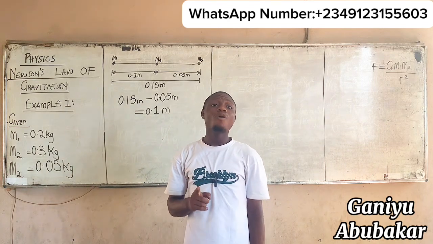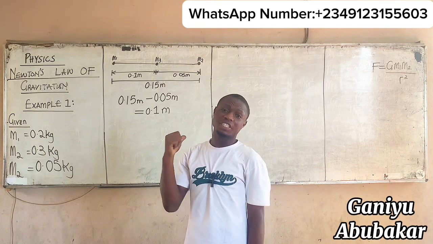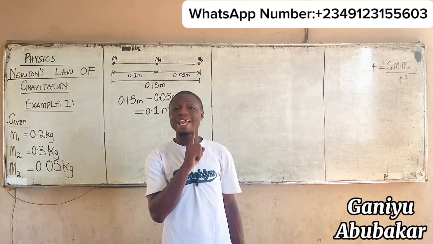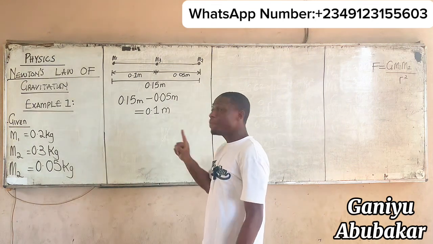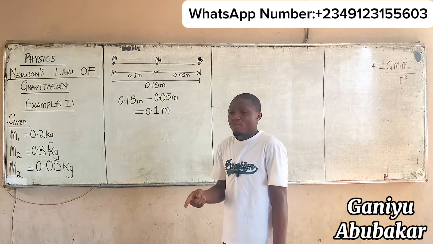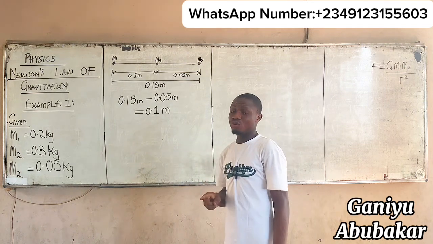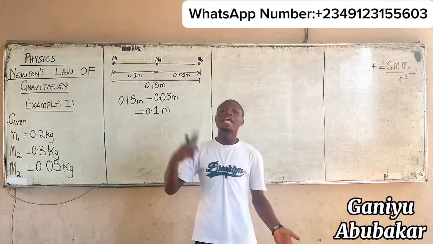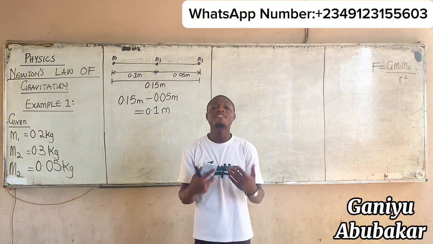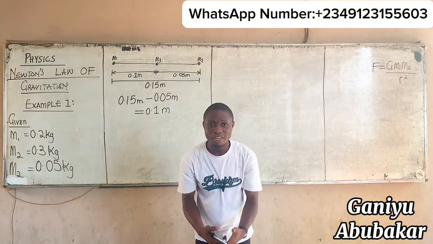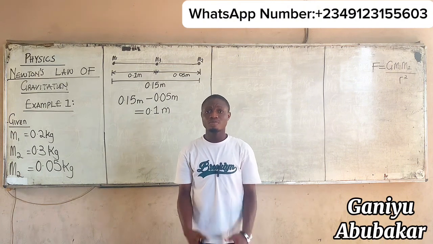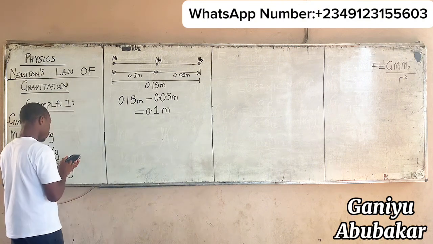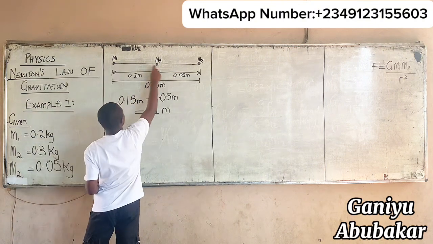It's a task. I'll look for two forces here. After finding the two forces, I'll add them up. That is, I'll pick F with m1 and m3, and I'll pick another F with m3 and m2. So the force for m1 m3 and the force for m3 m2, I'll add them together. That will give me the total gravitational force I'm looking for. That's all. So I'm going to start with my m1 and m3 first.